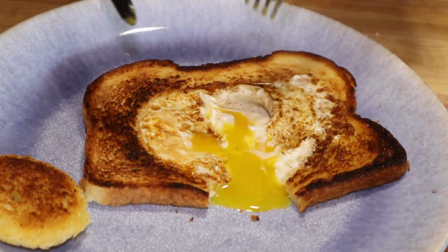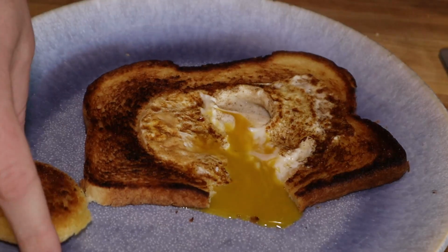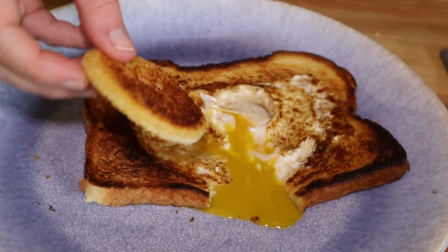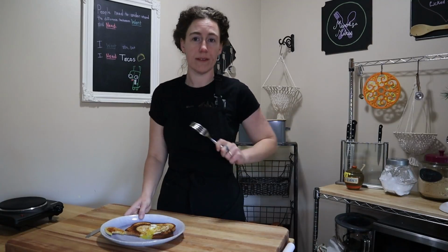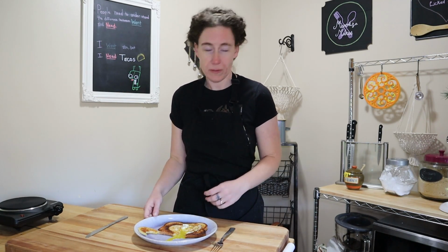That is a perfect eggy bread. Now what you do is you take your little toast and you dip them. There's my eggy bread. Bam. What we usually do is add hot sauce or some salsa, so that it makes this spicy, buttery sauce basically from the runny yolk. You could put avocado on there, that'd be really good. I mean, you can top it with whatever you want, or just eat it like it is.